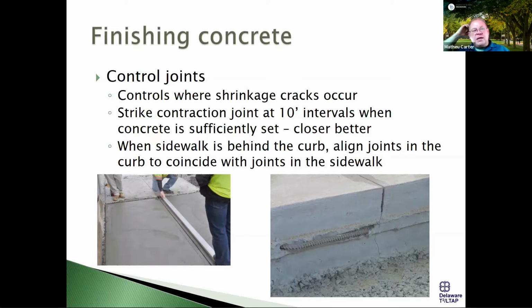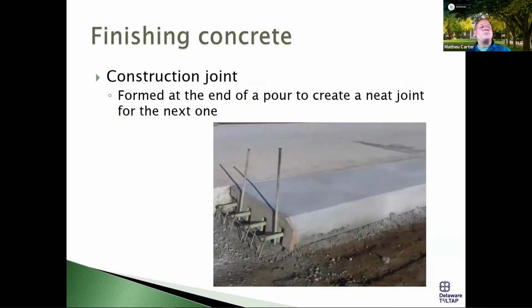Understanding that is important so that we do a better job at placing and cutting, or forming, those control joints. Basically, we're instructing the concrete, giving it a relief location so that it can crack where we want it to, instead of very irregular, sporadic cracks. A construction joint, on the other hand, typically takes a form like this, where it's the end of a day's work, and we form off the end of the project so that we can then remove that and continue on another day. They won't all look like this. They won't all necessarily have continuation bars. In this case, we do have them.